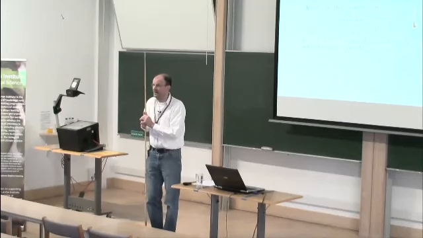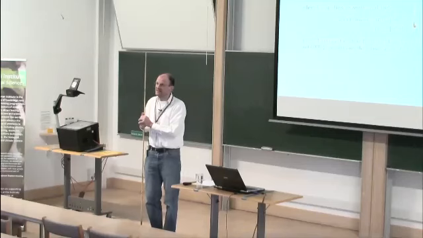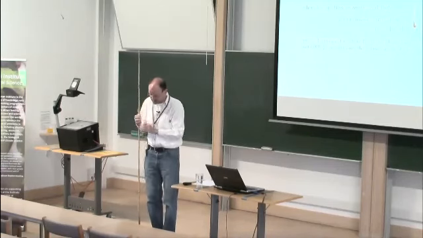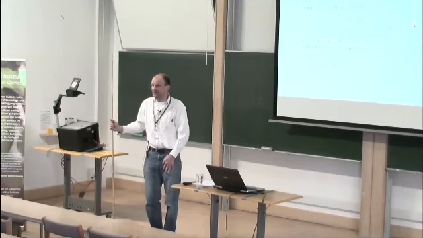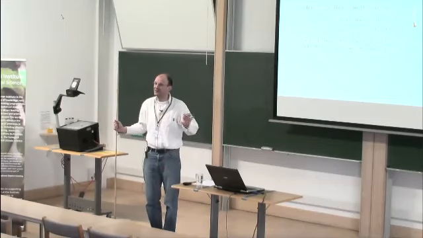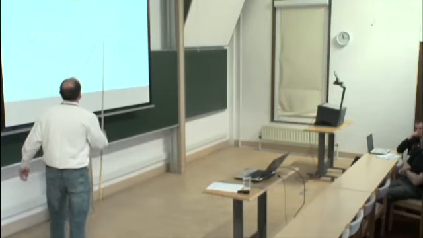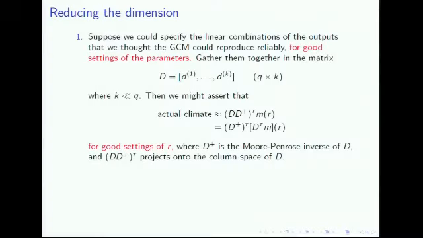So the key thing here is when we're thinking about HadCM3, we don't think about it as a 337-dimensional vector of outputs. We think of it as a 12-dimensional vector of outputs, which then gets boosted back up to 337 dimensions by this process of projecting through the column space. So the key thing is we're working in this dimensionally reduced space. We're not emulating the whole of HadCM3's mean function. We're emulating linear combinations of HadCM3's mean function that we judge to be reliable indicators of actual climate.